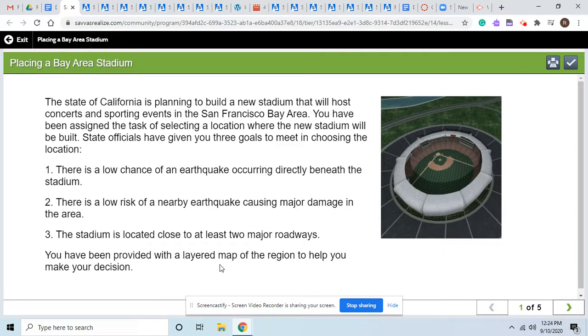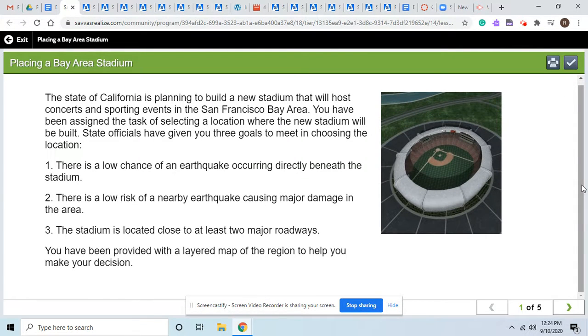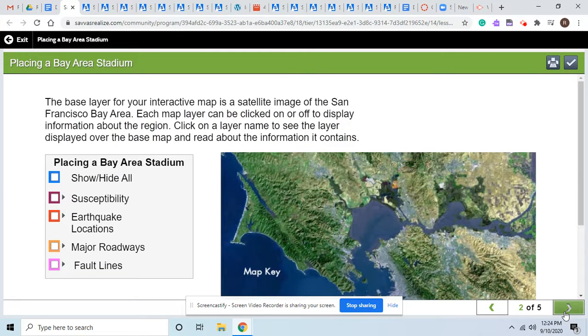the World Series. That might be something unique to see, and I'll see if I can find a YouTube of that. So in this scenario, you are going to be an engineer or builder, and you're going to be planning where to put the stadium. And there are some criteria that you have. If we were in class, we would probably build something to try to meet the standard, but here we're just going to do the activity.